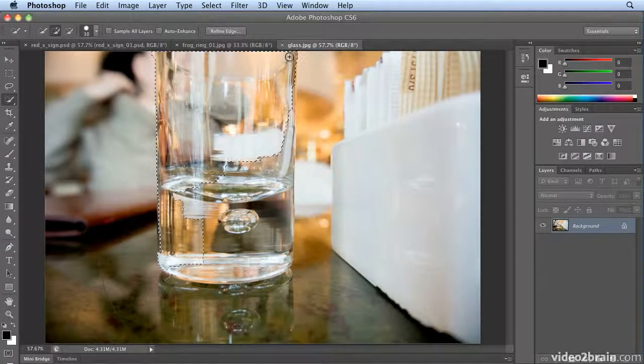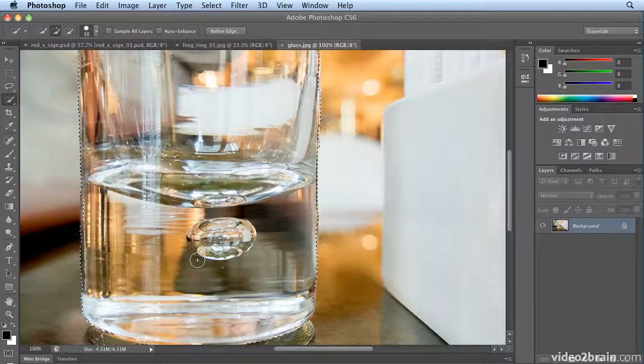As I click and drag to the right, it's finding magically the edges for me. So my goal is to select this glass, and now it's mostly done. If I miss, no worries. I can come in and modify my selection. It's best to get your overall shape done and then clean it up rather than try to make everything perfect on the first try. Often the Quick Selection does a better job of cleaning up than it does with its initial selection. So I've selected most of this glass.